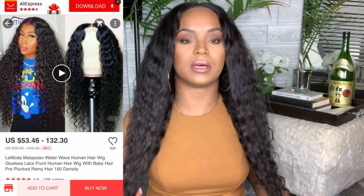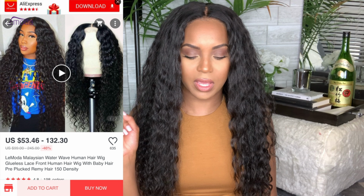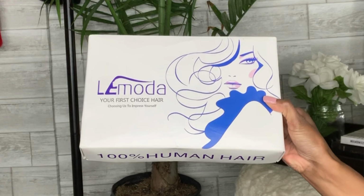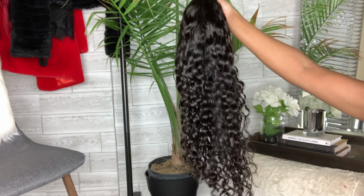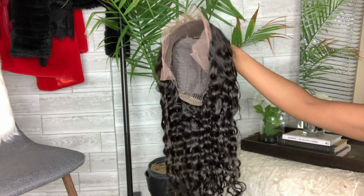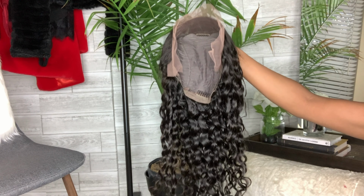And one of the wigs that they have for sale is this wig right here. This wig is the Lemoda Malaysian Water Wave Human Hair. It's a glueless lace front wig. It's pre-plucked with baby hairs and it has 150% density. Now, as far as the cap construction goes, it has a lace front. It has 4 combs in the cap and adjustable straps in the back.